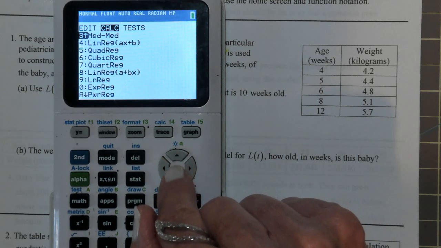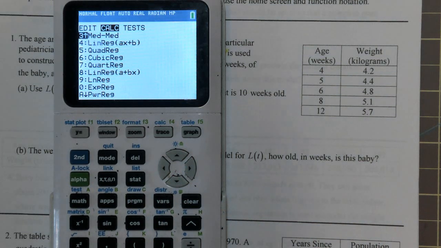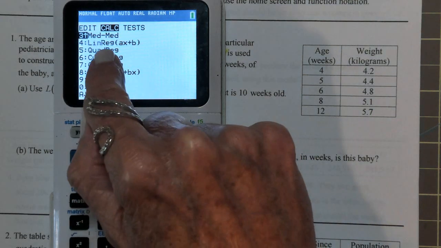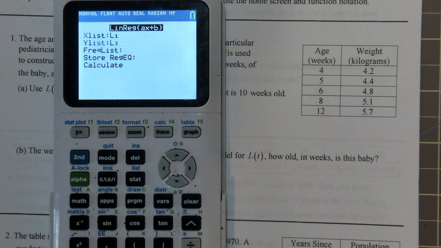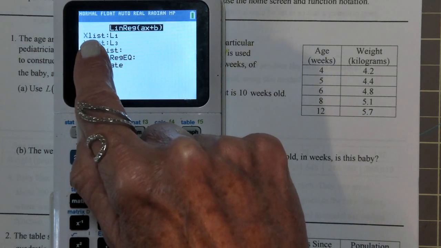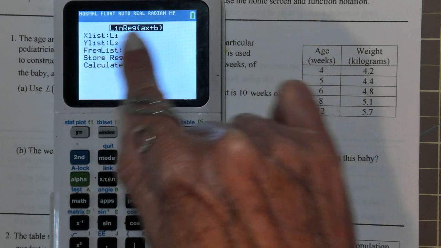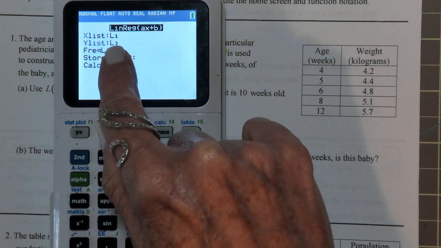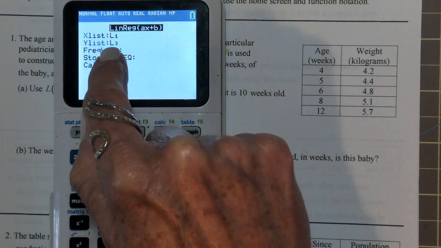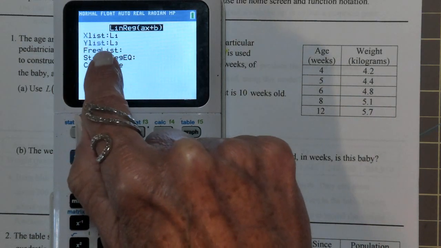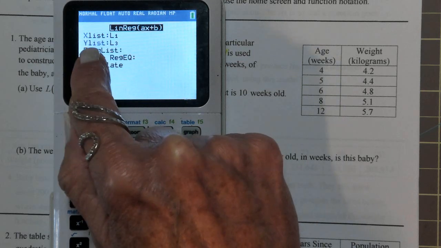So in this one, we're going to do a linear regression. It does not matter if you do the 4 or the 8. I'm just going to do the 4. The X list is going to be L1. The last time I used this, clearly I used L3. So I'm going to use L3 for, I want L2 to be my Y list.